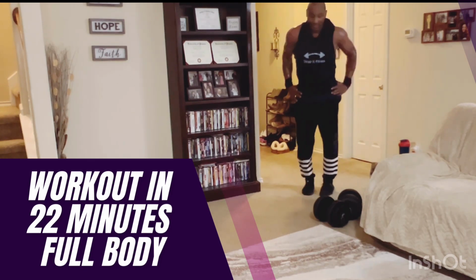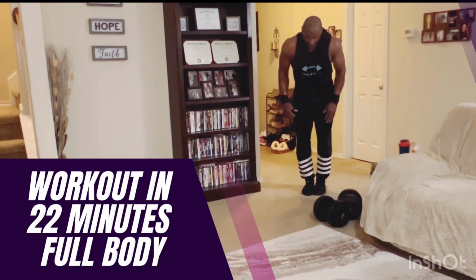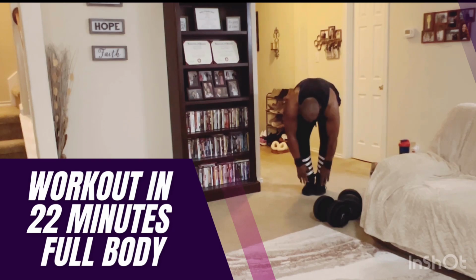I want you to bring your feet together. I want you to bend your knees. I want you to slowly go down. With your knees bent, touch your toes. Now go and straighten out your legs. Get a good stretch of the hamstring and the lower back. You want to stay here for a 10 count. I'm going to count it from 10. 10, 9, 8, 7, 6, 5, 4, 3.